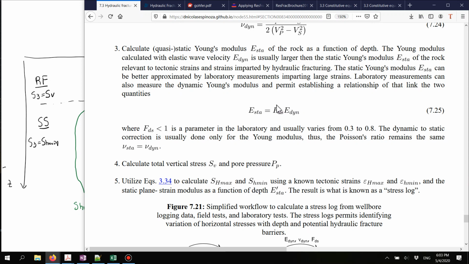So we have an additional conversion factor, FDS, which is lower than 1, and which allows us to convert the values that we measure from wave propagation, either in a wellbore or in the laboratory, to static conditions. Usually this value is about 0.6 to 0.7.